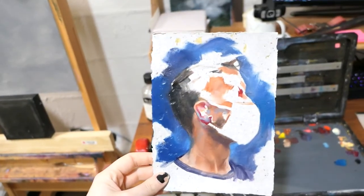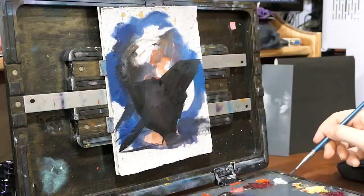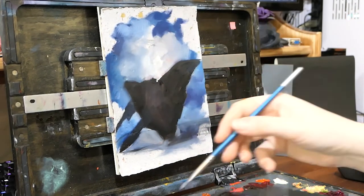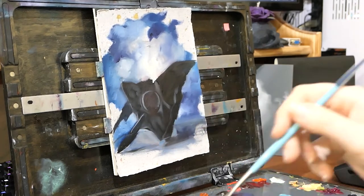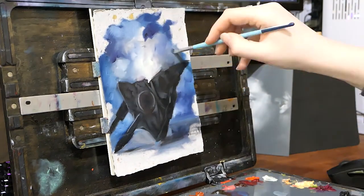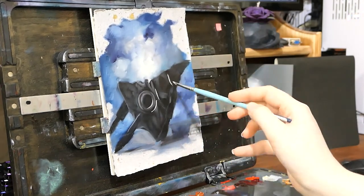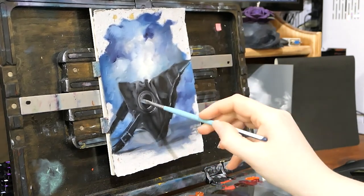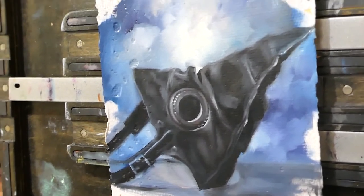I came back the next morning after speaking with my housemate and talking out my problem and frustrations. She came out with a really good idea, which was — wouldn't it be better if everyone just wore plague masks? Hell yeah. So I decided to do a plague doctor mask, and I had to figure out what to do with the background — I ended up playing with shapes of blue and adding a lot of white to create this stormy, cloudy effect, which is quite fun. It's part of how this work progressed from a portrait I hated to this plague doctor mask, which is all leather and scrunchy and awesome.